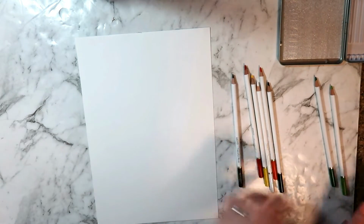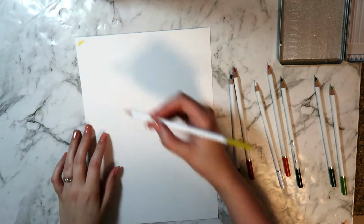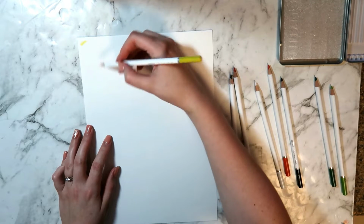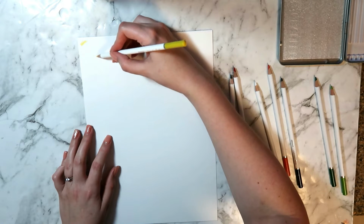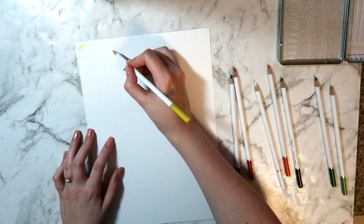So I just have a sheet of normal watercolour paper here, and I'm going to go ahead and pull out all the autumn colours, so the yellow, orange, red, brown, black, and the two greens. What I'm doing here are just some very simple leaves. Anyone can do this. It's very, very easy. So I'm just going to go ahead and draw the outline of the leaf.